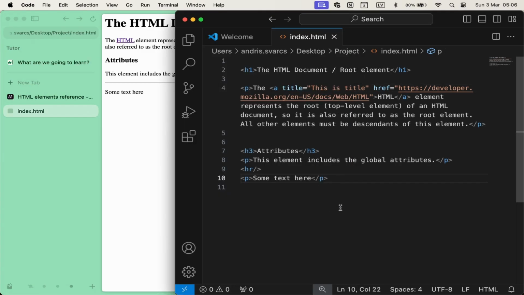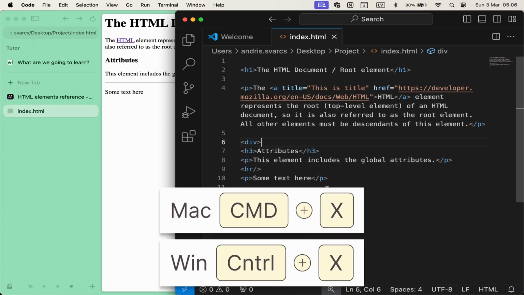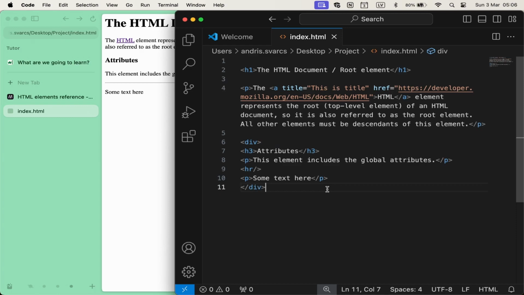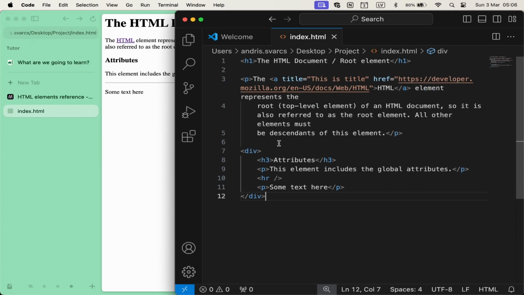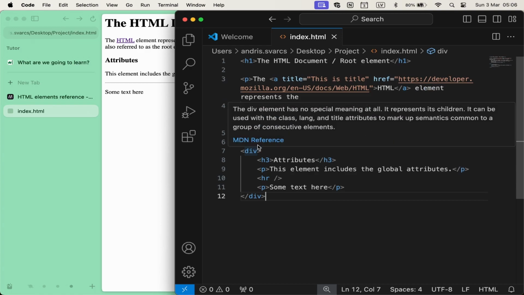Sometimes you want to group some of the tags together. For that, you use the div tag, and the div tag is a tag that you can wrap around things. By the way, I'm writing very fast, but you can do the same. If you write div and then press tab, it will create the tag. So I'm taking this end part, Command X or Control X, going down to this line and adding it here. Saving, and look what happened. When I press Command S or save, it automatically formatted for me.